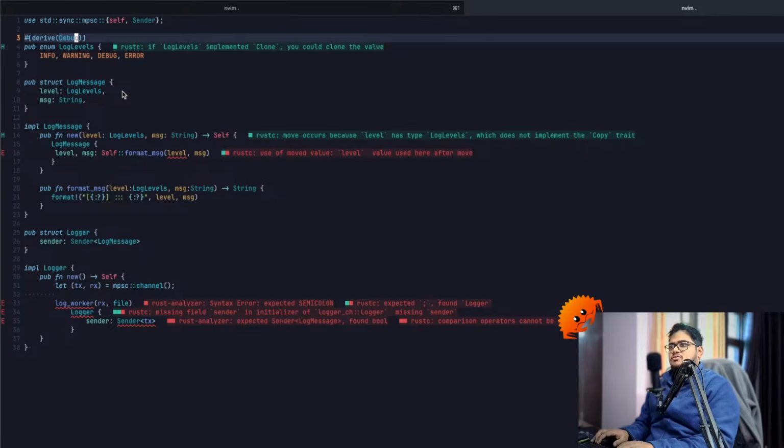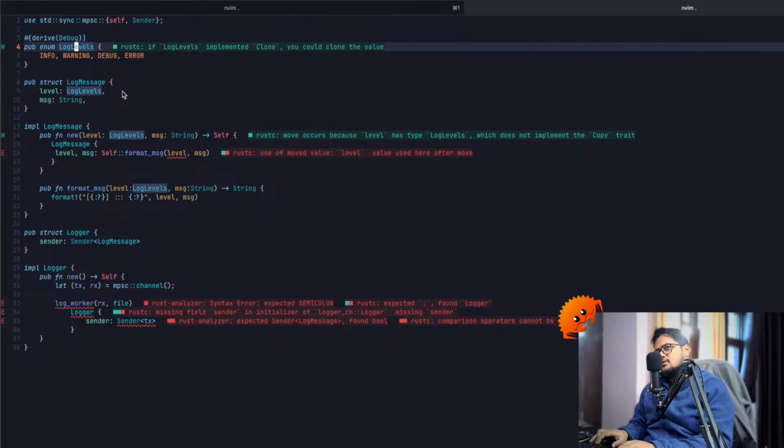If you have cloned the value, I was thinking that it's an enum.